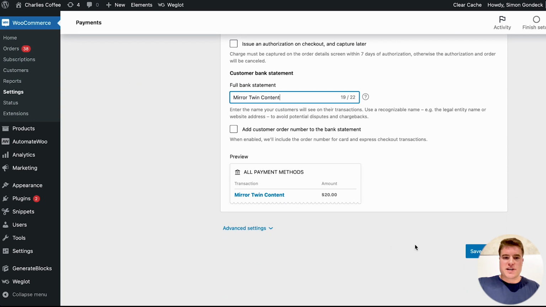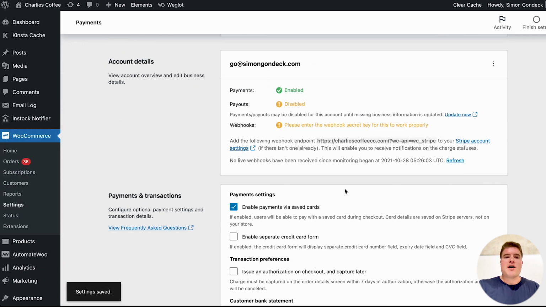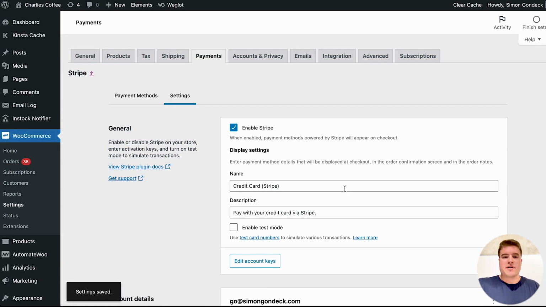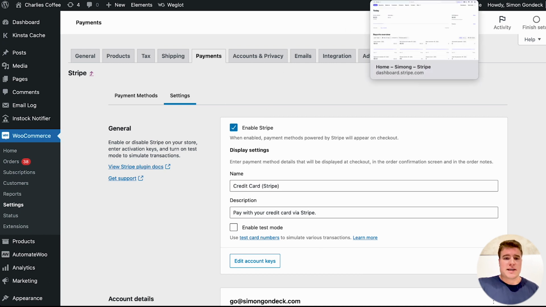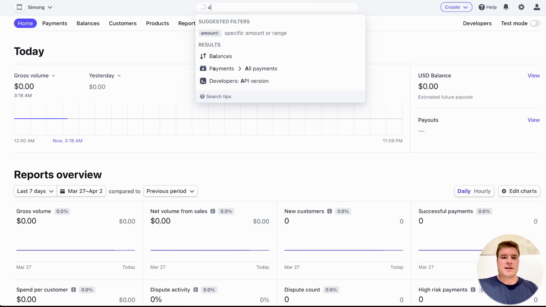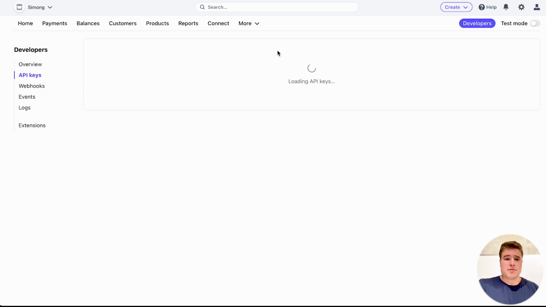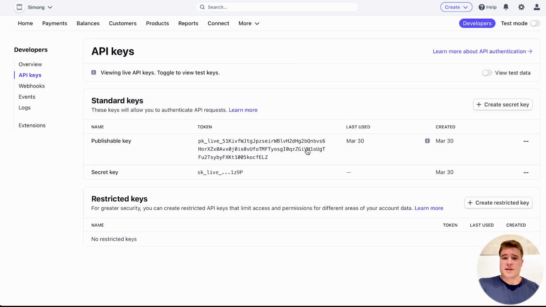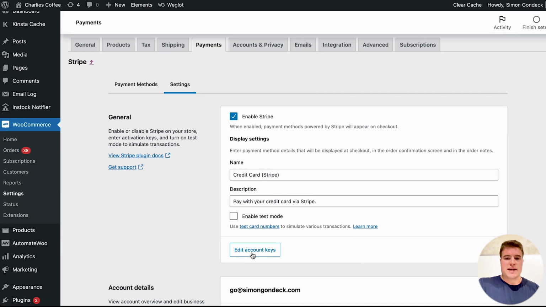Awesome. So I'm going to click Save Changes, and now is the time for me to do a test checkout. I want to test if I can actually add a product to the cart on my site and enter a real credit card number to process my payments with Stripe. And before we carry on, if you do have problems getting these API keys with Stripe, you can always go to your Stripe dashboard and simply type in API keys, and you'll be able to view your publishable and secret key to add into your account keys right here.